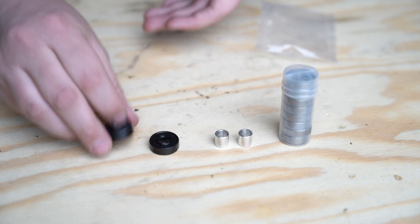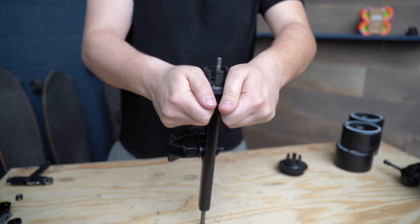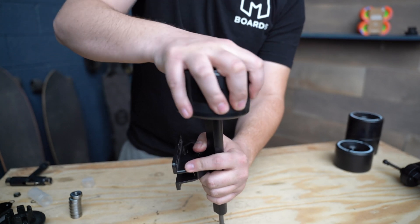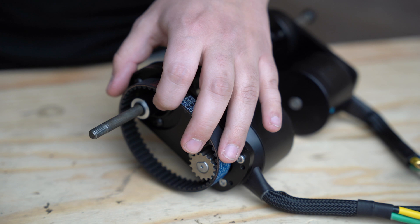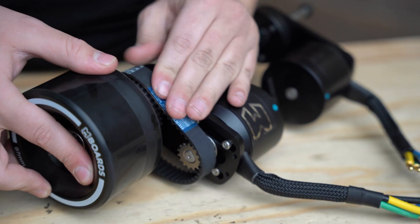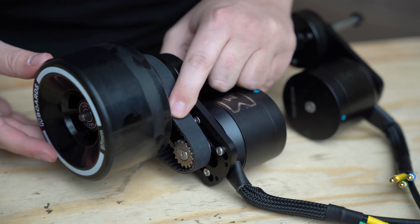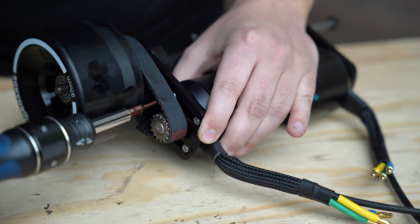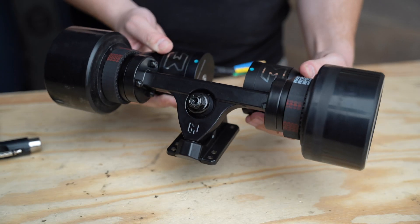Be very careful with these smaller screws while installing them — they should go in fairly easily, so be patient and don't miss-thread anything. Next grab the bag of bearings and the two wheel pulleys from the component box. With the help of the front truck, push the bearings into the wheel pulleys. Do the same for both sides of the four wheels, then push the two pulleys into two of the wheels. Slide the belt over the axle and motor pulley, then slide your wheel and pulley assembly onto the axle while turning it to slide underneath the belt, linking the wheel pulley and motor pulley. Right away you should notice the belt is pretty loose. To add tension, pull the motor down the motor mount and away from the truck, then tighten the M4x8 screws to lock the motor in place. Use the included skate tool to add the axle nut back onto the rear truck. At this point the drivetrain is done.